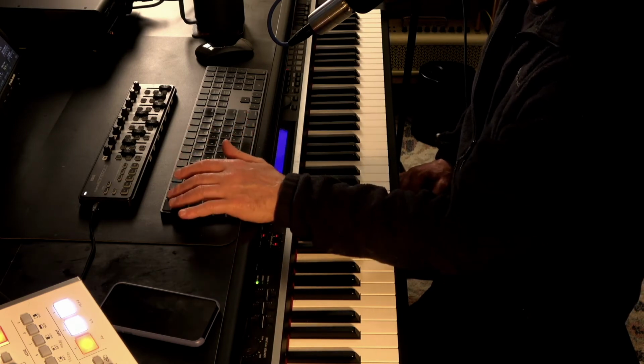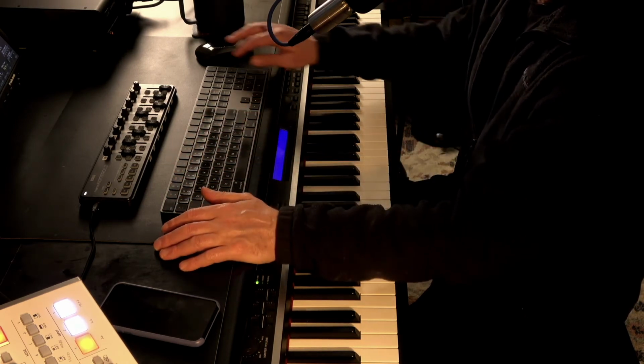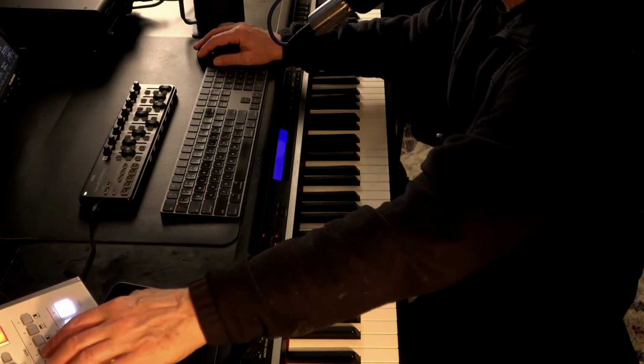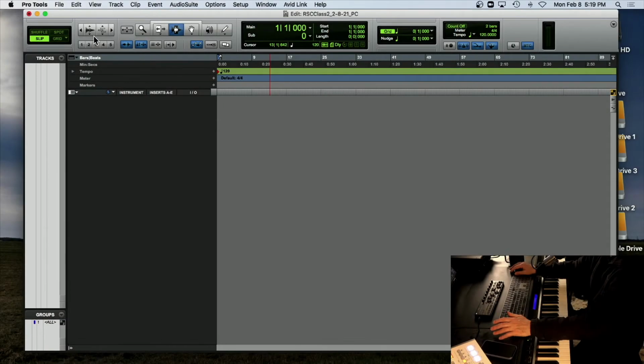The regular function keys, let's see, let's do this. Okay. See this area right up here in the upper left-hand corner? I'm going to push these function keys and watch what happens here. You see how that's changing? Right? And this is changing. Function keys help you navigate around Pro Tools. Now, you can still do that stuff. It's a little more cumbersome without the function keys, but if you're able to use function keys, that would be very helpful.